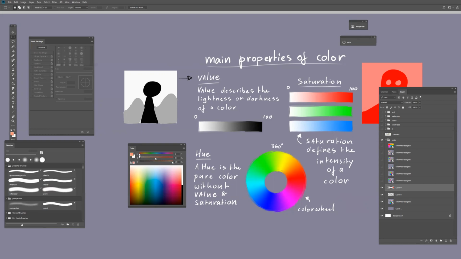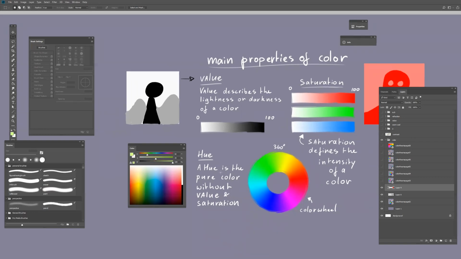Here it starts with red and ends with red, and in the middle there are all these different colors. You can slide this bar to pick different colors. A hue is the pure color without value and saturation.